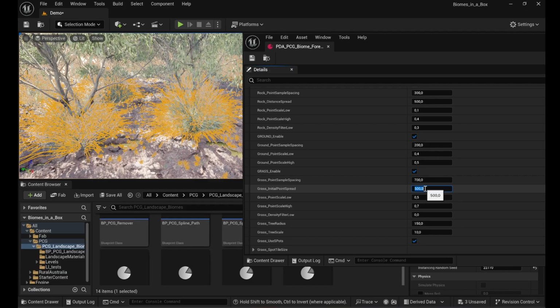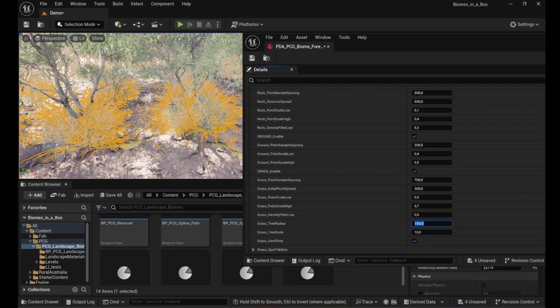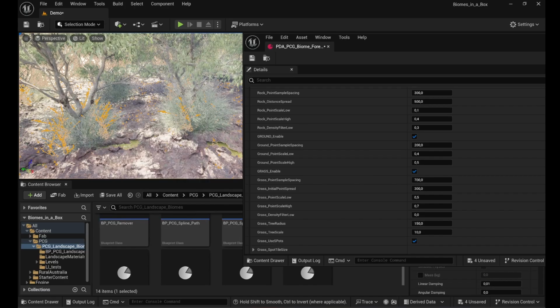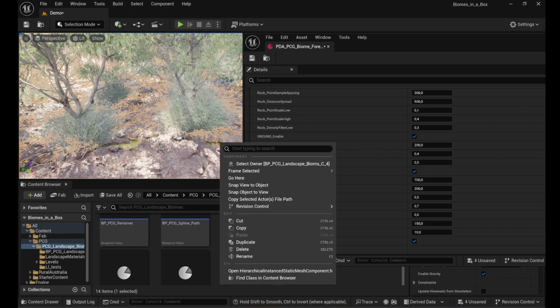Maybe we will lower settings a little bit. And this is about tree scale. It doesn't scale trees, it scales grass around trees. And tree radius, it's the radius where this will happen around trees. The bigger it is, the bigger the circle will become.